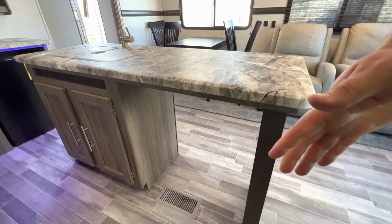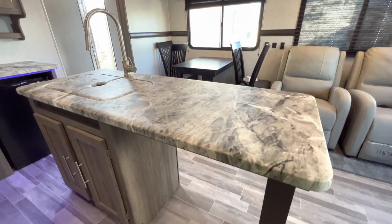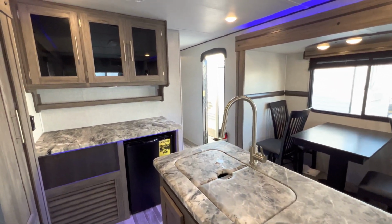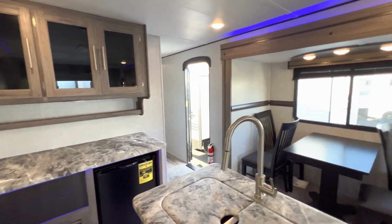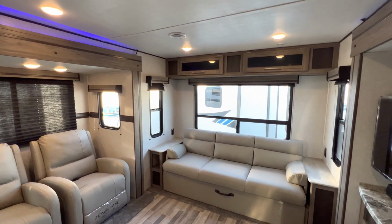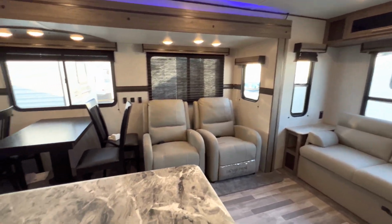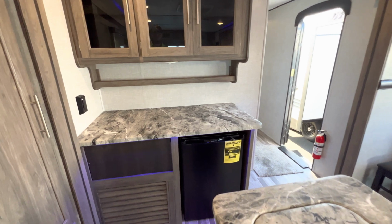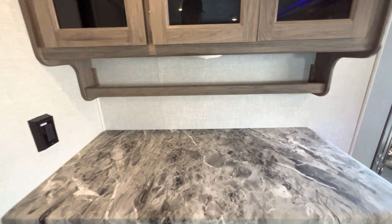I imagine putting maybe like a roller chair and a piece of plastic down or something like that and getting some schoolwork done. If you're bringing the grandkids or if you're using this as, like for me, I got 4 kids. I wouldn't be able to use this camper. But if it was just me, my wife, and my youngest, we'd probably plop her out here and do a little bit of traveling. And if she wanted to sit down and color, we could kind of hook her up with her own little space. So right over here, more countertop space, like a little spice rack type thing going on.